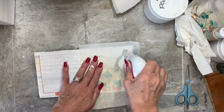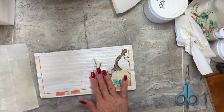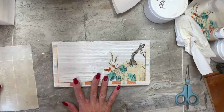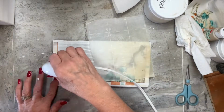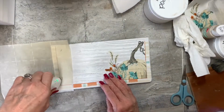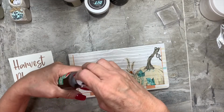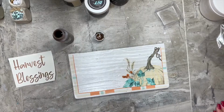Now that Mod Podge is dry, I'm just going to take my little iron with a piece of parchment paper and iron that napkin down on that Mod Podge. Now I did this without the parchment paper thinking it was going to be okay, and it was, but it almost wasn't, if you know what I mean. So always use your parchment paper.